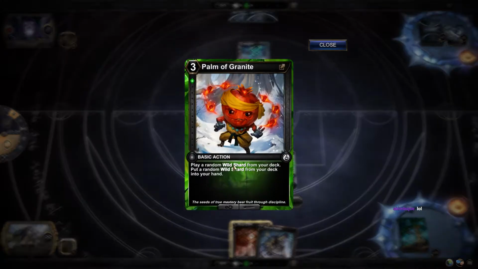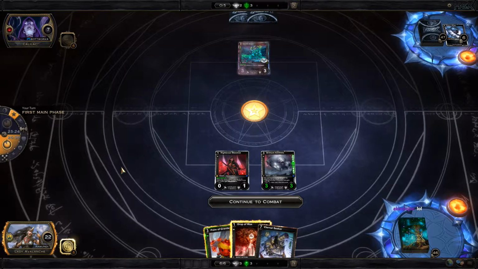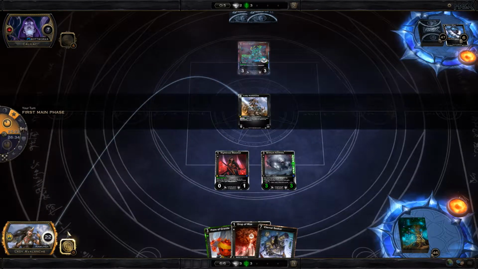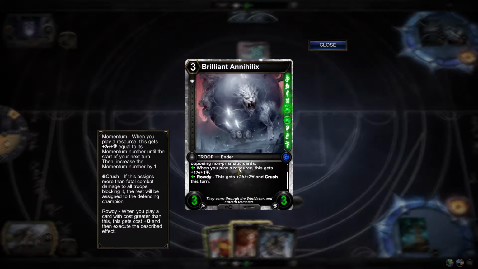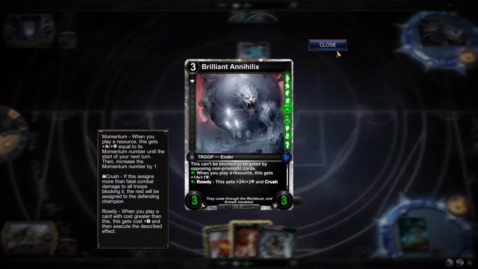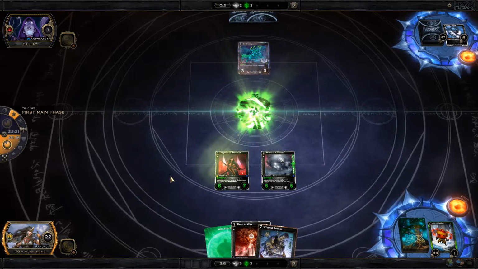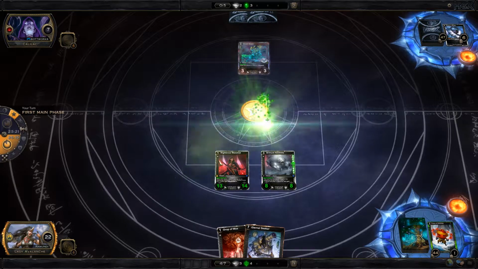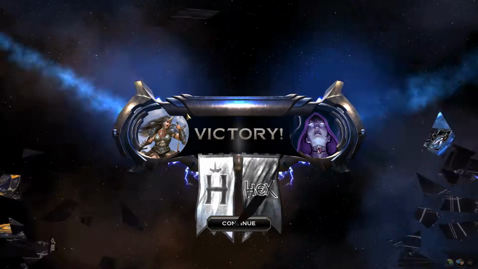There's our pomegranate that we were talking about before. So this is essentially two resources for me right now. Which means he's going to be forced to block again, although he might be dead anyway. Yeah, I'm pretty sure he's dead. So I use my champion power, give my Brilliant Annihilix momentum one permanently. Now that, combined with his gem ability, when you play a resource, this gets +1/+1, means this thing's going to get really, really big. Just enough. Yep, opponent packs it in.